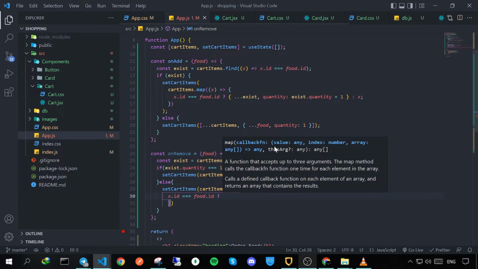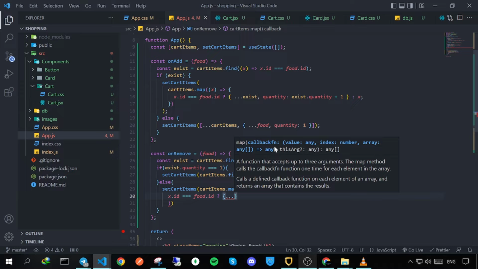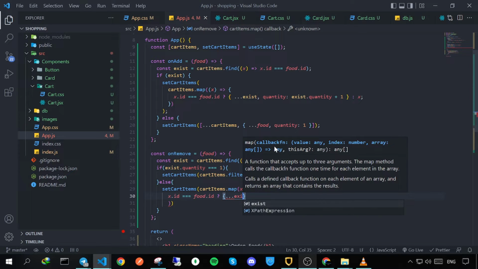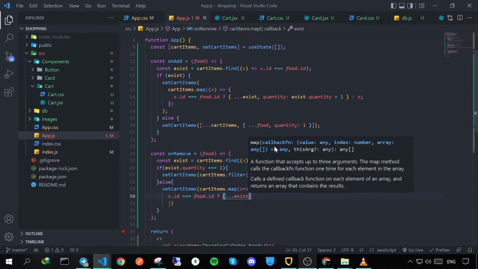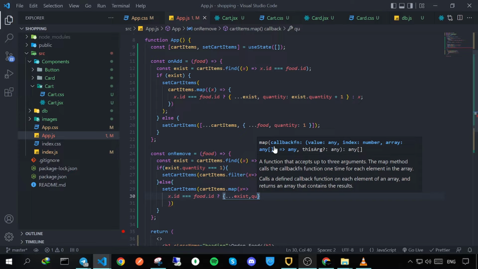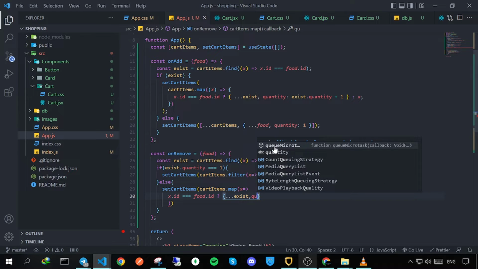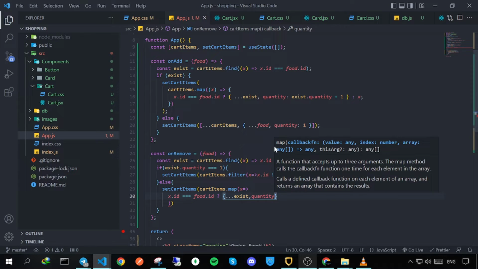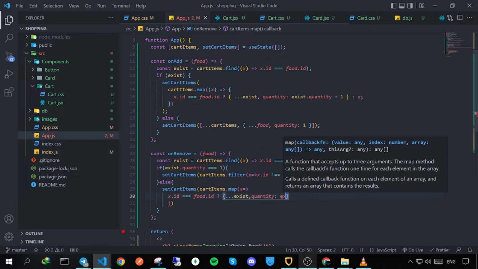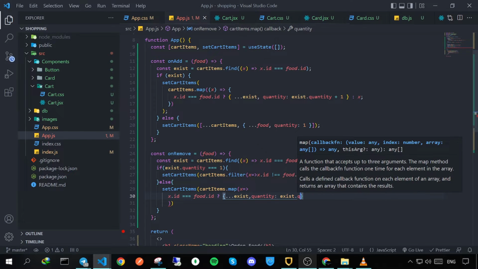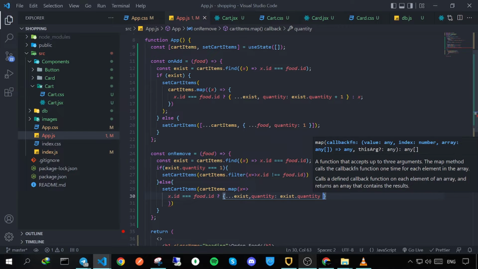When we find it, we will keep the previous state, but we will decrease the quantity. Quantity is equal to exist.quantity minus 1. We're decreasing it by 1.